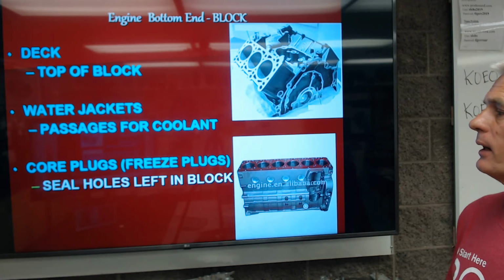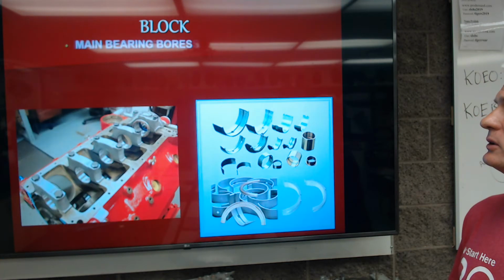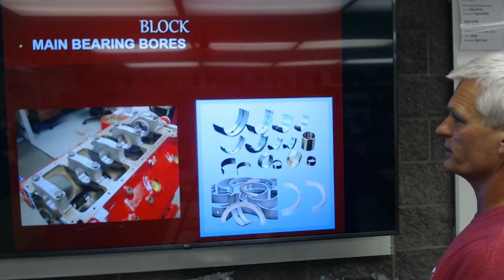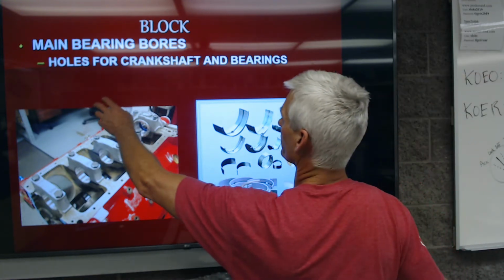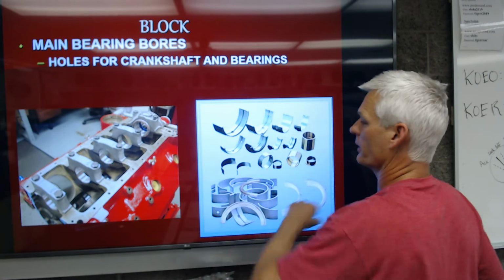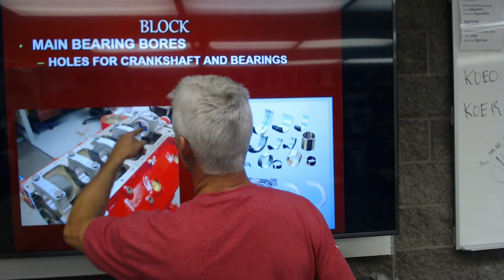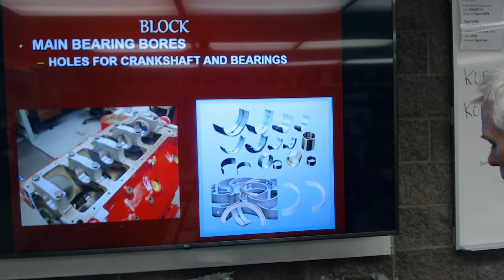Okay, let's keep going further. In the block, we have what's called main bearing bores, and these are holes for the crankshaft and the bearings. So this hole here, here, here, here is where the crankshaft rides in the engine.